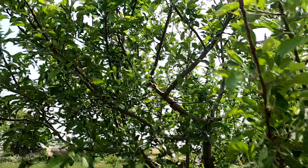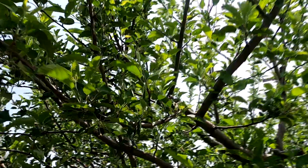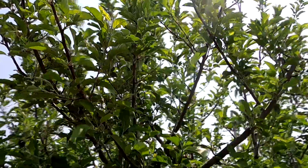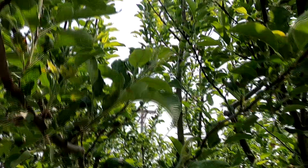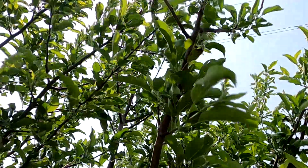Now the apples, on the other hand, bloom a lot later, and I think we might have a pollination issue because we don't get a lot of apples developing for all the blooms that happen on this tree. But we do have apples on there, so I'm looking here to find a little baby apple to show you. They're so hard to see until they get bigger, but they are definitely on here. So I will find one and then show it to you.